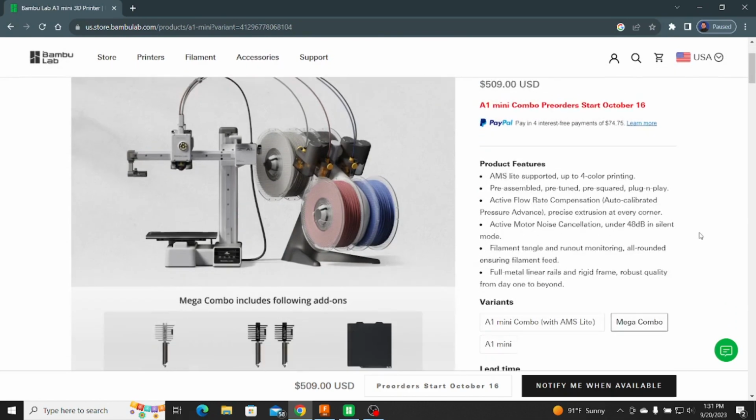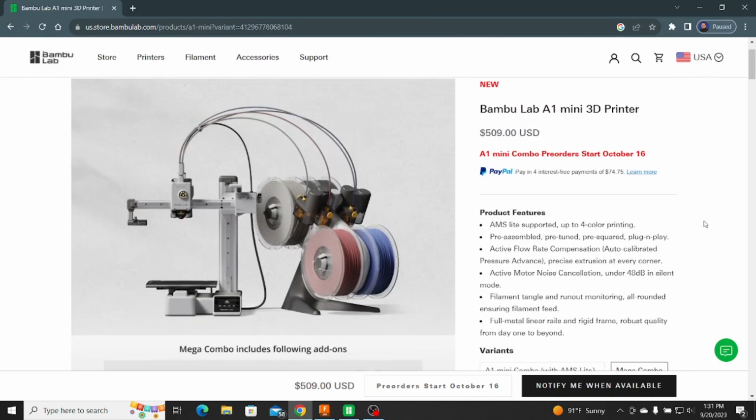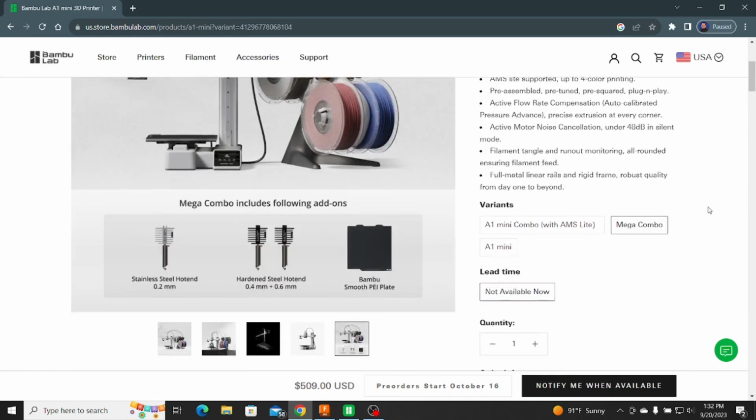So my question is, if you buy it separately, I wonder if they have the option where you can start daisy chaining these just like they did with the regular AMS, right? So you can have up to 8 spools of different colors, but you can see how it's all fed directly into this extruder. There's only provisions for 4. So if they ever planned on doing something like that, it would have to be, yeah, 8 strands to manage there. But we'll see, you know.